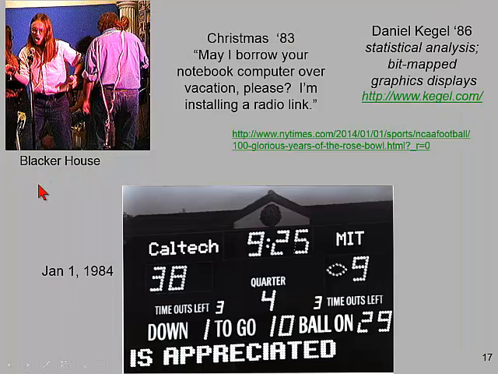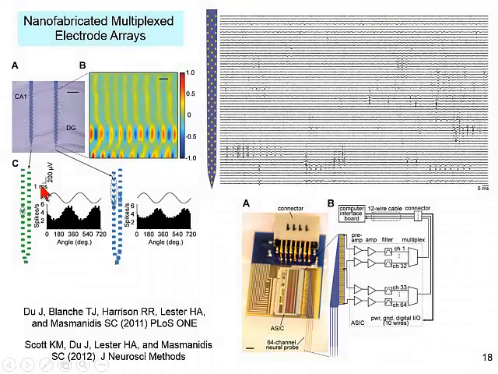Okay, so moving on now to more technical accomplishments at Caltech. The next possibility is not to have a single contact on each of those wires, but to make those contacts into devices, each of which is a silicon device and has a number of contacts on it. Each of these silicon devices can have a couple of dozen contacts, or in later years, it is now possible to push up to 256 contacts per device, sometimes even 1,000 contacts per device, a couple of tens of microns in diameter.